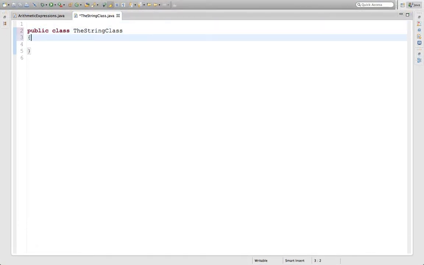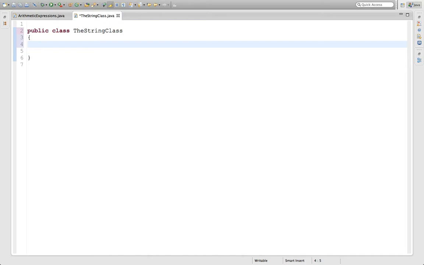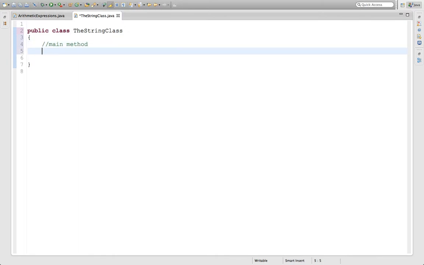Again, reminding you every time to start your program name with a capital letter. Then we always have the main method here. You're always going to need this in applications. Public, static, void, main, String, args.